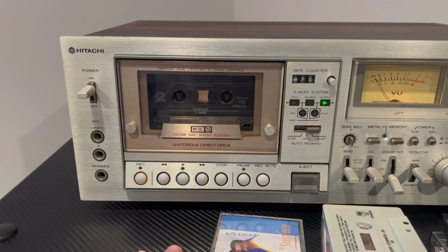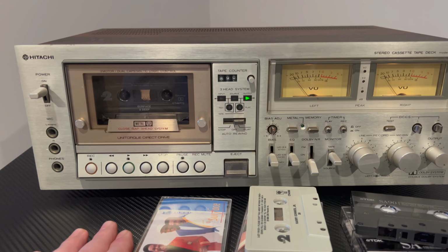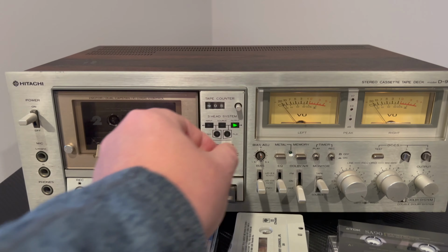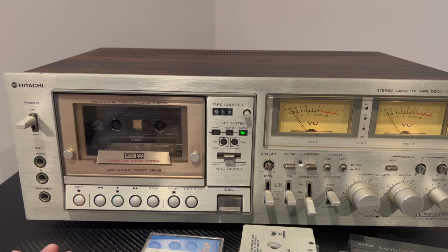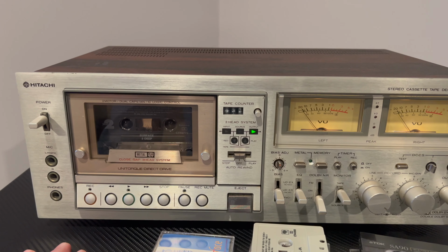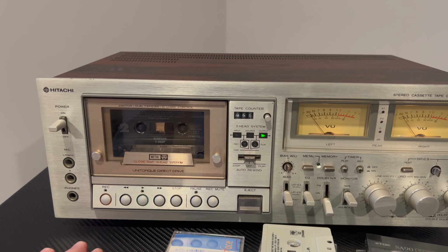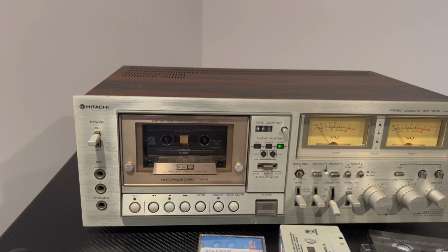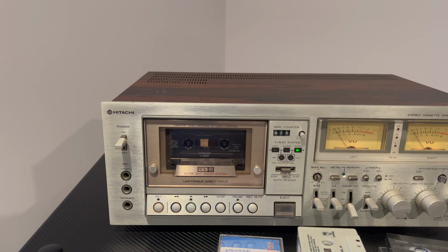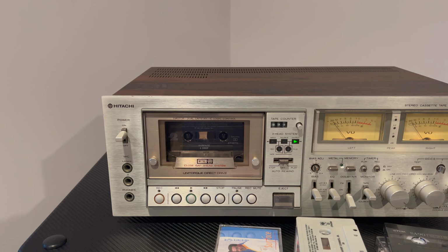I believe it was a very nice deck when it was new, but it's been 40 years, and that's where we need to use some diligence to have it look nice. And I spent quite a few hours with this deck. I have one more I didn't touch yet. I will restore this one. I will see if it will perform the same, or worse, or better, we'll see.